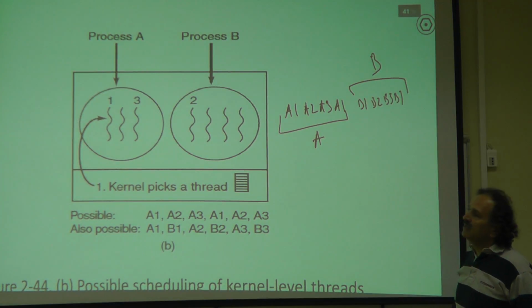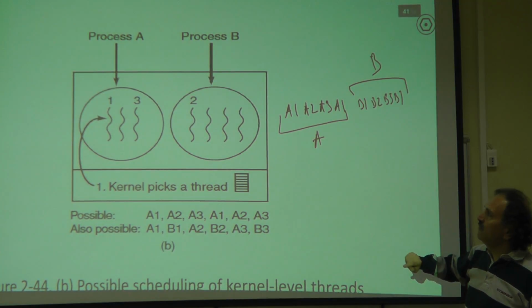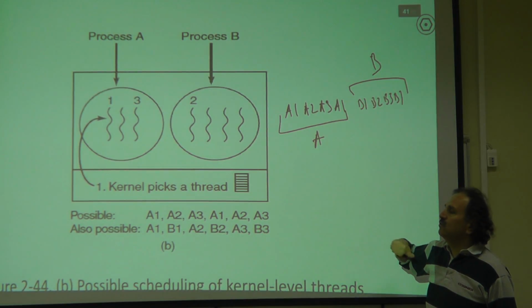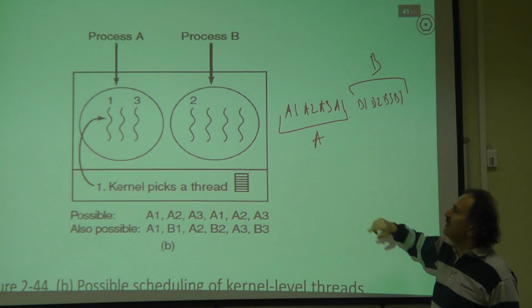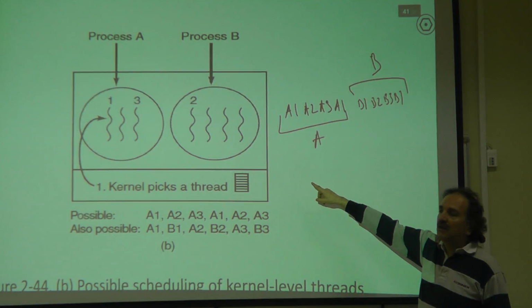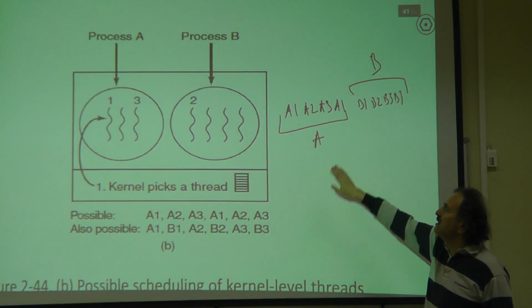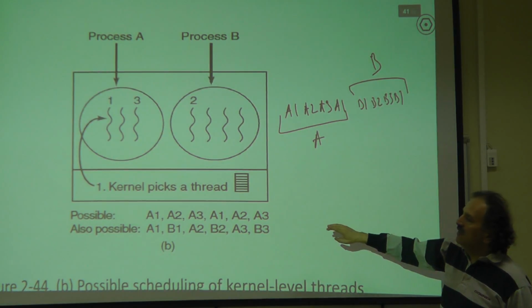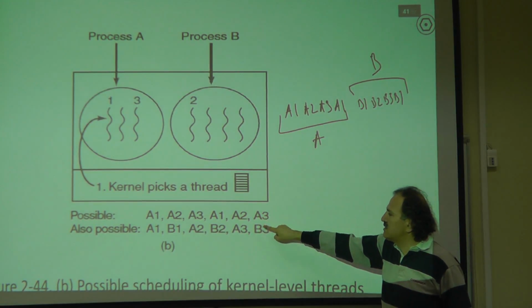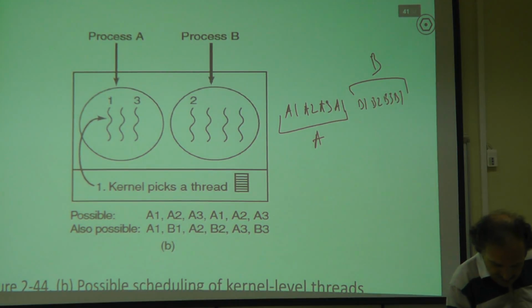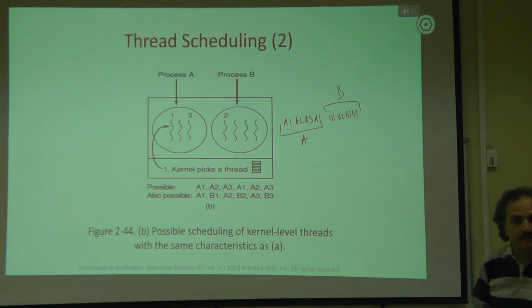So both have it, but if I am smart enough, if I implement my threads in the kernel space, I can favor this kind of solution, because it is also possible with kernel space threads. Using this scheduling is also possible. It is possible to have this or this or that. So kernel space threads are more flexible in terms of scheduling. Any questions?